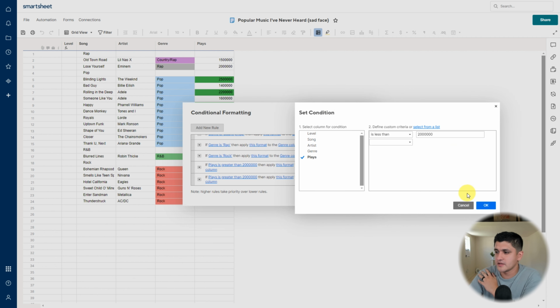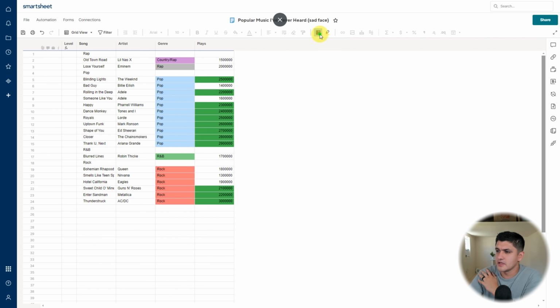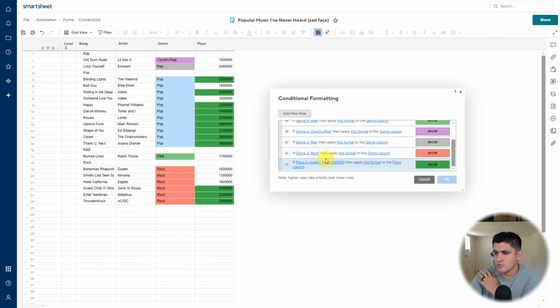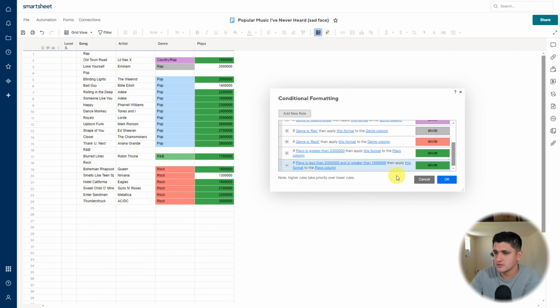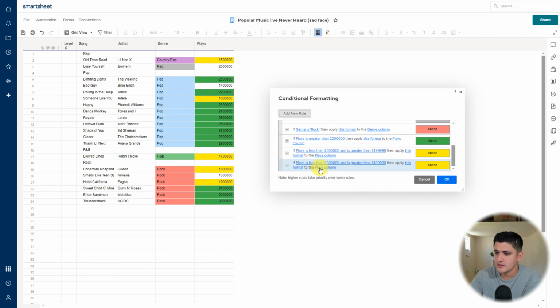see what's our data set here. Let's keep this. All right, let's do between 1.5 million and 2 million plays. I'm gonna clone it. I'm gonna say anything that is less than 2 million, but greater than 1.499999. But yeah, anything between 1.5 million plays and 2 million plays is gonna be yellow. Let's go here and let's go to yellow. We have that colored now, and I'm gonna clone it. Now, anything less than 1.5 million plays is gonna be red.